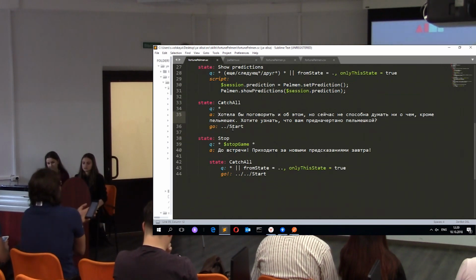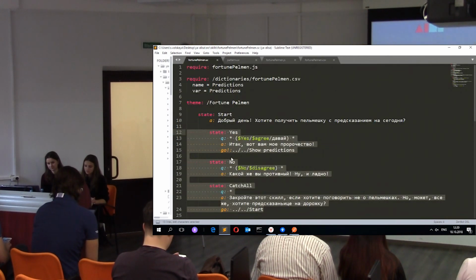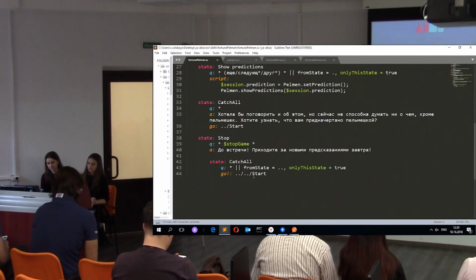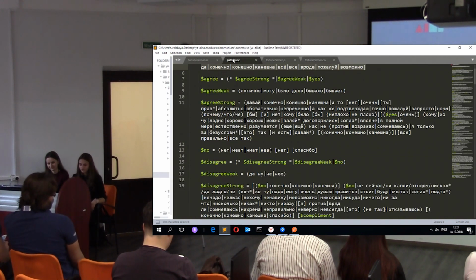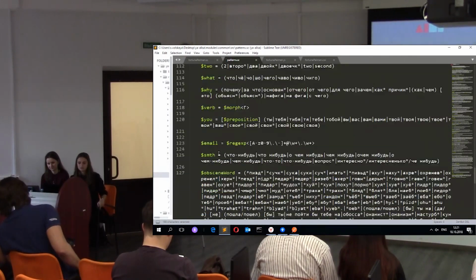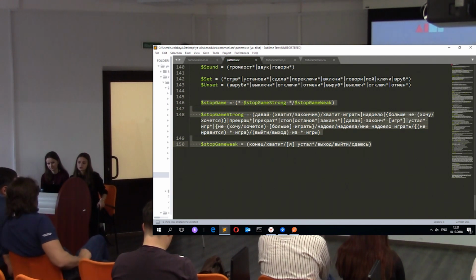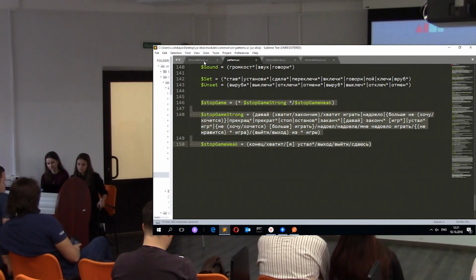And this state just answers with something like, I would like to speak about this, but I cannot think about anything aside from the beginning. So would you like to know some prediction for now? And again, we will make the transition to the start state because the context answers are practically the same.